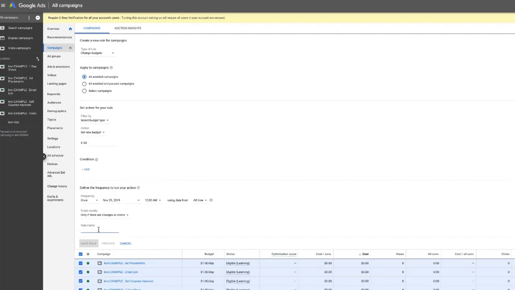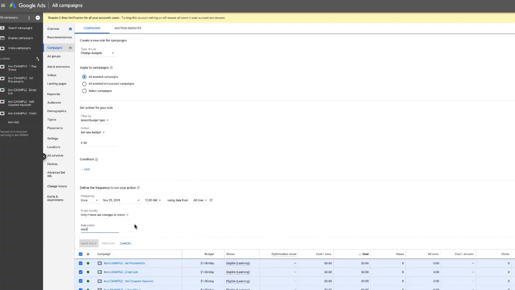I name this Start, because you really want to set the budgets at 12 a.m. because Google kind of plans how it's going to spend throughout the day right at the beginning of the day. If you change the budget in the middle of the day, it's going to rush to spend your ad spend and excessively spend your ad spend. This isn't going to be too damaging at $30 a day, but when you're doing it at like $500, $1,000 a day, it can get really stupid.